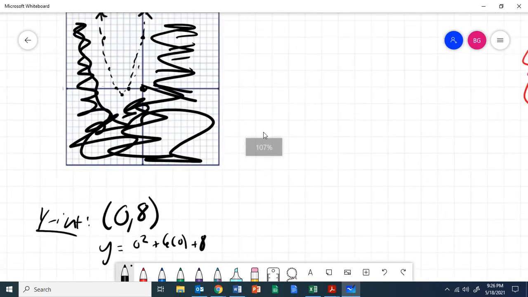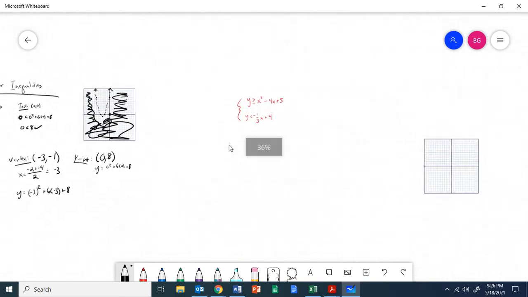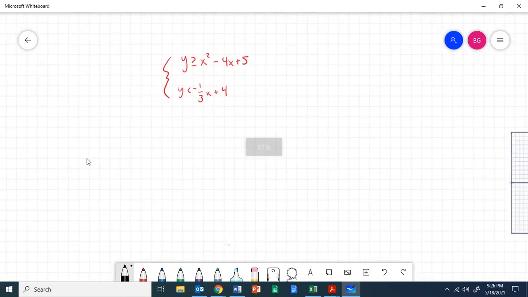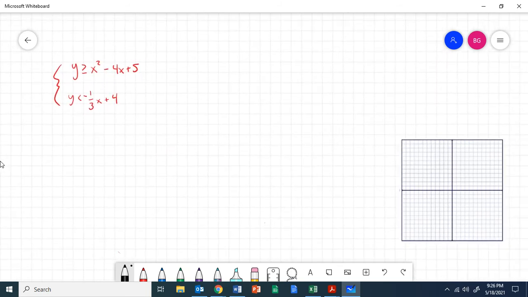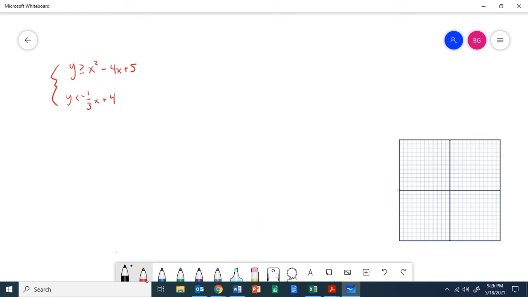So our next problem here, I have a system of inequalities, and this time one's a quadratic. So we got to follow the same process here. Let's kind of find the x-intercepts, the y-intercept for the first one here. So I'm going to go ahead and factor real quickly. I have x squared, I have 5, I have negative 4x, and I have 5x squared. So ask yourself, what multiplies the 5x squared and adds the negative 4x?